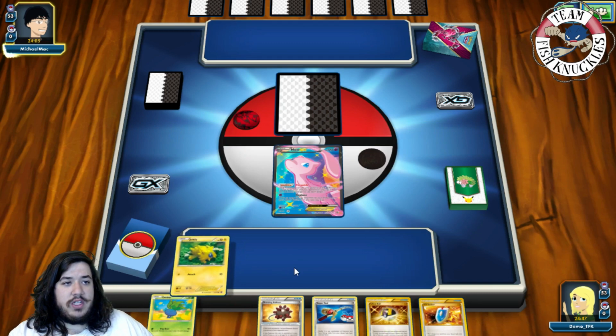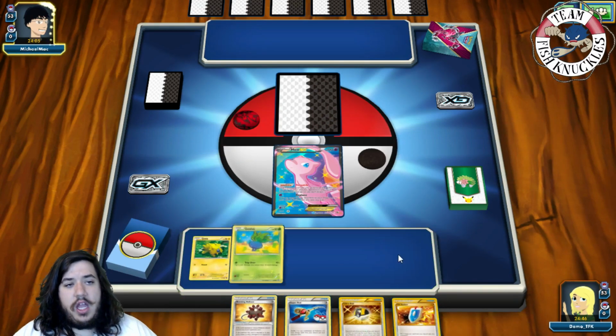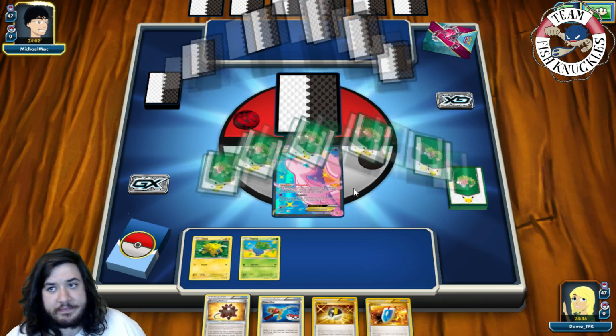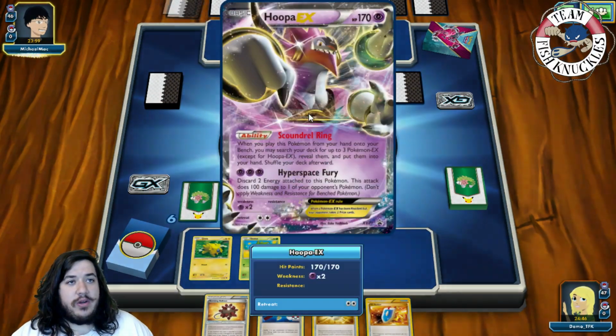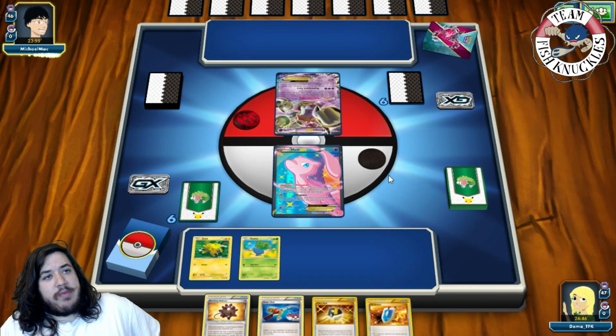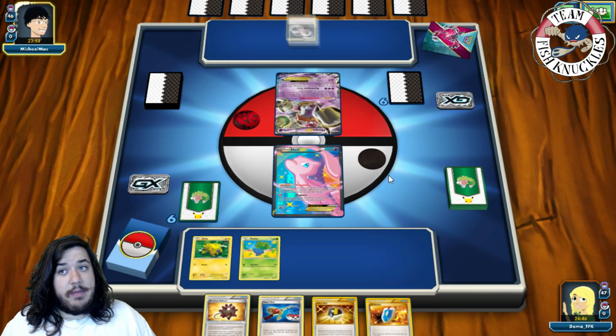Alright, put down Joltik, we'll put down the Oddish, and we'll see what happens when I select their starter Pokemon. I'm really scared, guys. So, Hoopa start. There we go. That's what we like to see. Hoopa start from opponent. Okay, that's good. That's step number one.